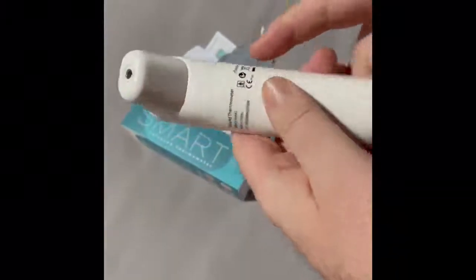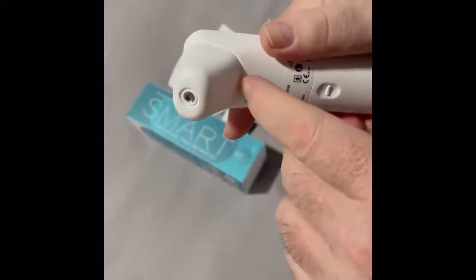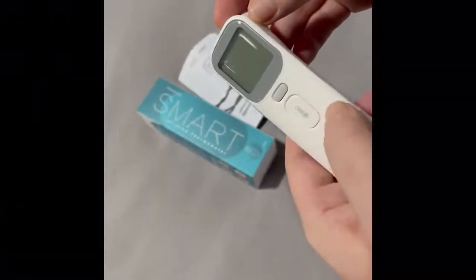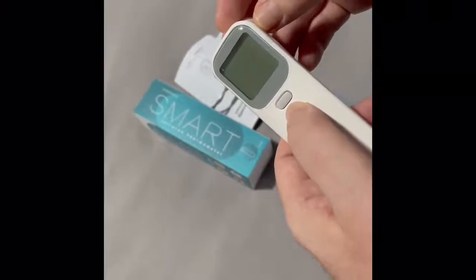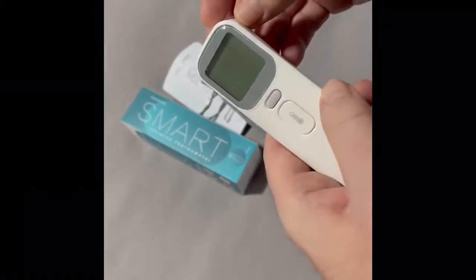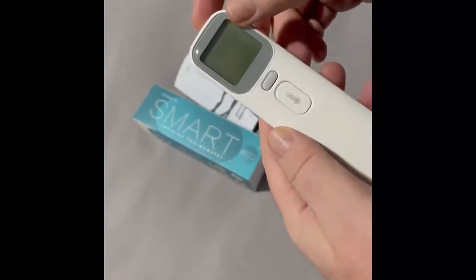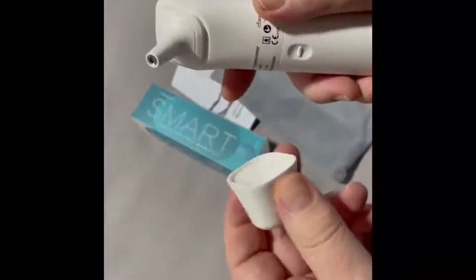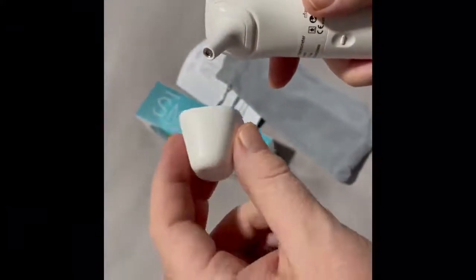I'm just going to show you the actual unit first. This part here is when taking a forehead reading, and on the back you have your power on button and your temperature reading to take your temperature, and then above that you've got your modes for either ear, head or object, and then above that you've got your LCD display. I'll write up in my review all the measurements. This part, which is for taking your temperature from here, this is magnetized, so it just obviously sticks back on, which is good.